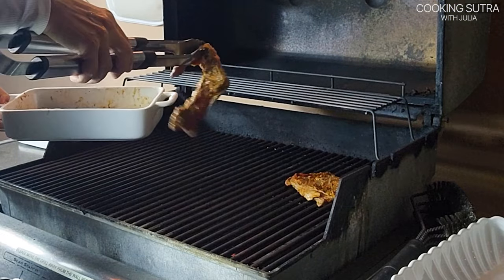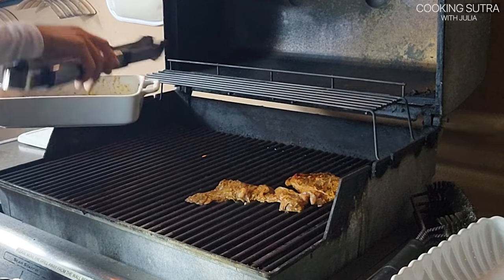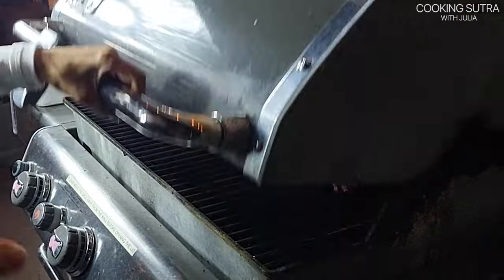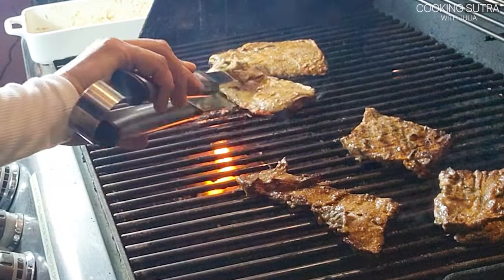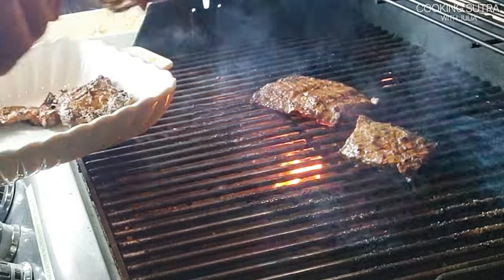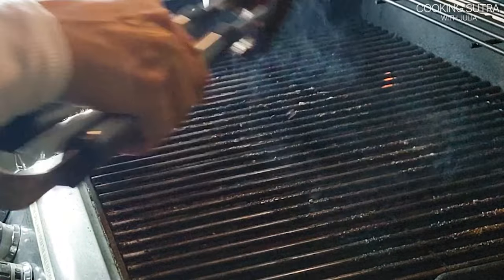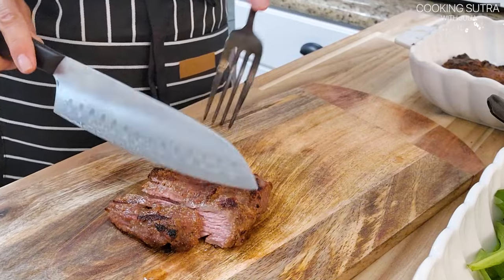Preheat the grill to 400 or 450 degrees Fahrenheit and place your steak on the grill. Cook 2-3 minutes on one side and 2 minutes on the other side. If you want to check the temperature, you can do so. It should be 125 to 130 degrees Fahrenheit for medium rare. Slice the steak and place it on the arugula salad.